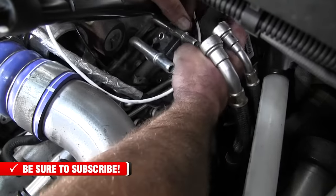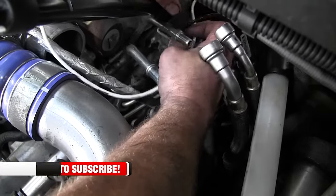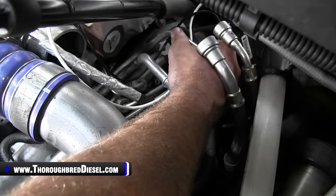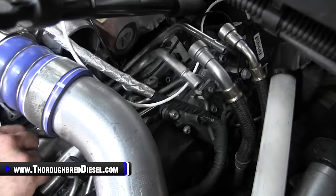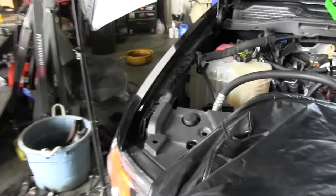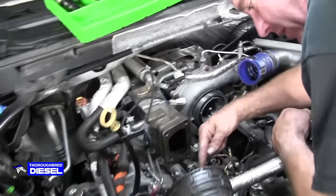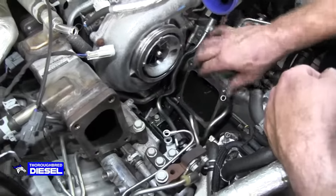Roll the bracket out. So just like so. Be mindful of the wires and be mindful of the lines. The bracket's out. Now, Adam, you can come back around and we're going to show this low side line coming out. Now, the low side lines actually work underneath of the balancing line. This is the balancing line, the crossover line, whatever you want to call it.